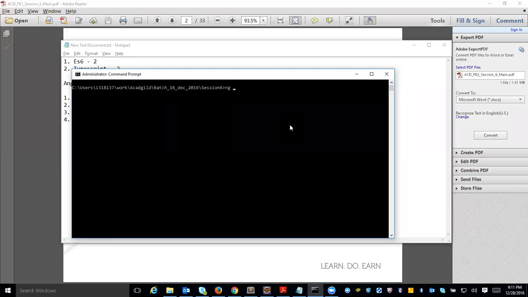You have to write ng space new and then the name of the project. Maybe I can give first app. It will create my first application for me. Once I press enter, it will start creating the project for me. It will take some time to create the project.